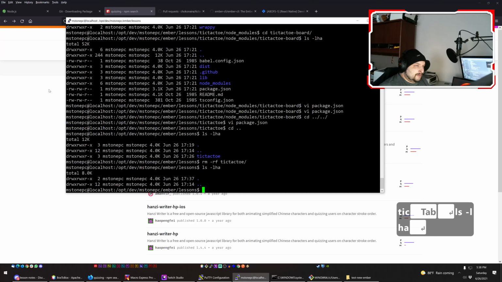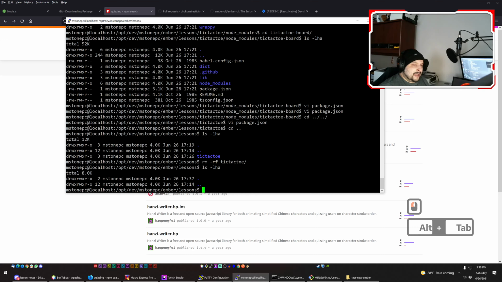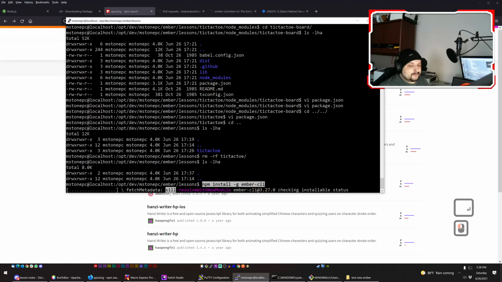If you are following this example, the first thing you're going to have to do to get Ember up and running is install the Ember package to your node installation. You would do that by doing an npm install, then -g for global, and you would type ember-cli. This would install the most recent version. I'll just go ahead and run it. This is going to install the most recent version of Ember CLI globally to my npm.